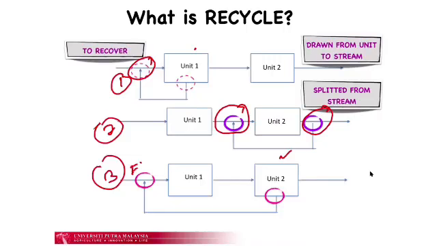So there are two units that are also important in recycle as well as in bypass. The first one is the mixing point or the mixing unit, and the second one is the splitting unit. In actual processes, these two units might not be physically present. They can come in the forms of T-junctions or valves that control the ratio of the splitting amount. So you might have a valve there or a T-junction.